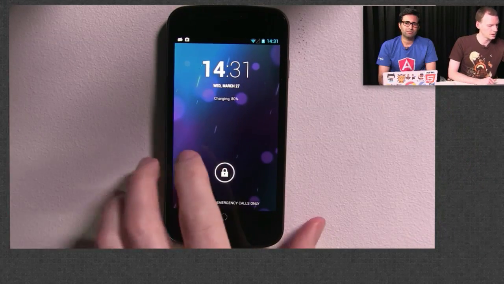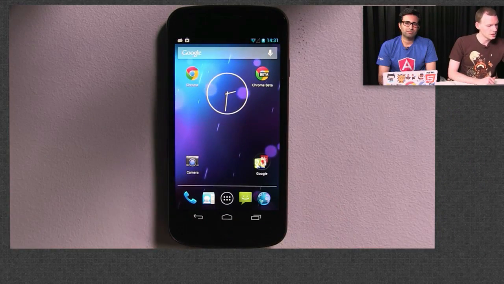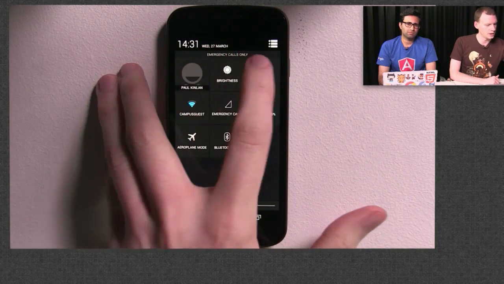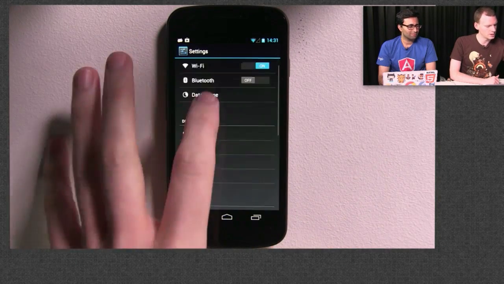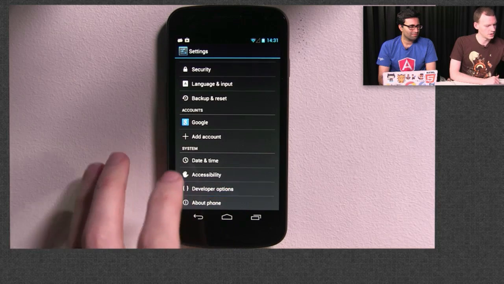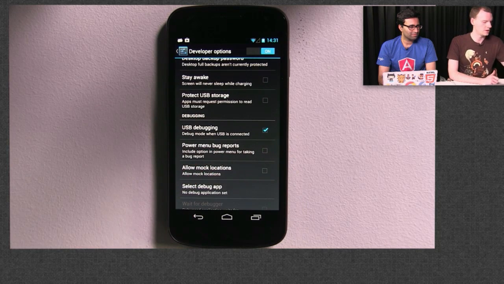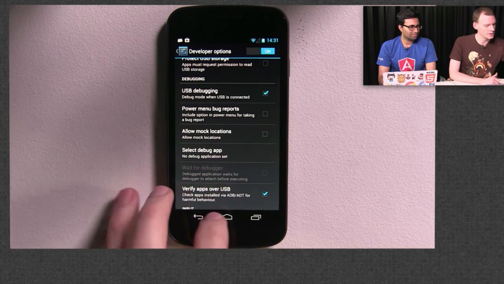That's brilliant. Okay, let's do some actual stuff with a mobile phone. So we can get the view of the mobile device up and running. We're working with a Nexus 7, so I'm just going to unlock that. If you're going to do mobile debugging, the first thing you want to do is go into the settings menu and down to developer options. There you'll see USB debugging. You want to make sure that's ticked because you won't be able to access it otherwise.